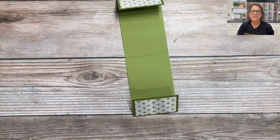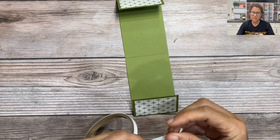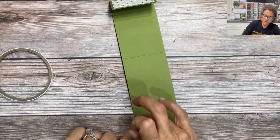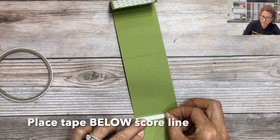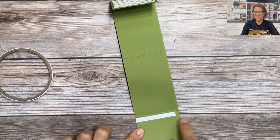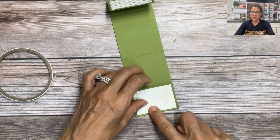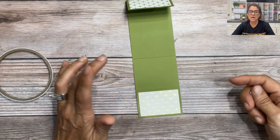To make this gift card pocket work, we're going to use some Tear & Tape. And I'm going to open up the pocket, and on top of the score line I'm going to place tape going all the way across the bottom of this piece right here. And then I'm going to lift up the tape and I'm going to glue this shut. Okay, and that's going to help to secure our gift card.